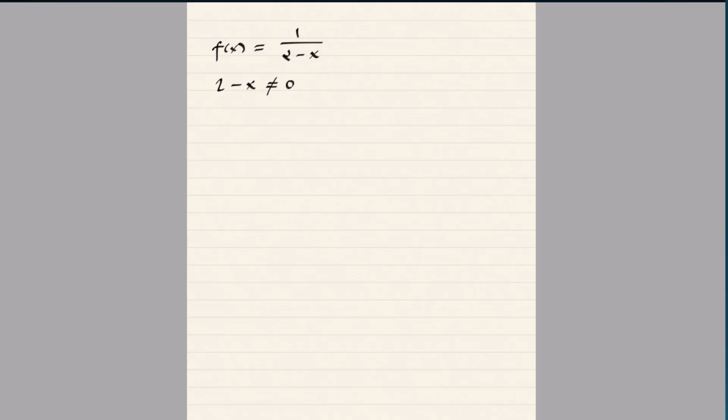For the first function there, f of x is 1 over the quantity 2 minus x. Like we were saying, we want the denominator to be non-zero. And so that means that we want 2 minus x not to be 0. Now, even though we're using not equals here, it basically performs the same function as an equal sign in terms of how we treat it when we're solving this equation. And so if you were to add x to both sides, you would have your answer. We don't want x to be 2.